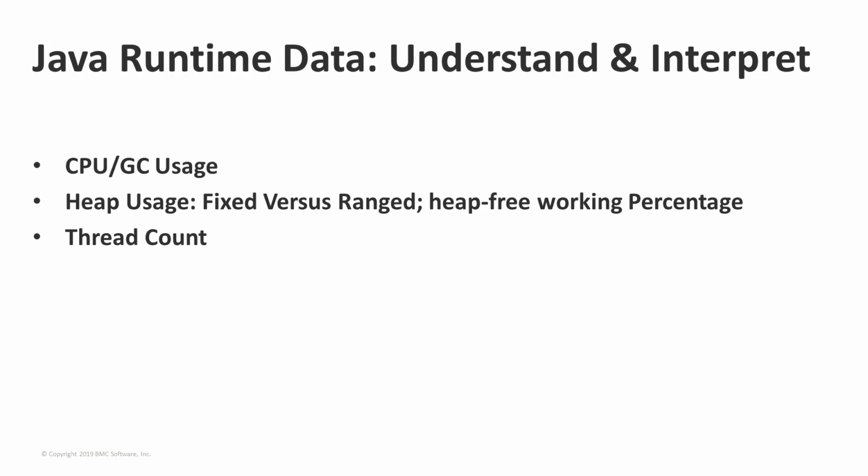If you recall the tool, there were 4 charts. This is the upper left-hand chart. So I'm moving in a clockwise direction. And then moving to the right, we have the heap usage. And then moving down, you have the thread count. And then remember the lower left-hand side, there was the number of classes loaded. And I mentioned that I don't really use that too often. So these are the 3 topics that I'm going to focus on.